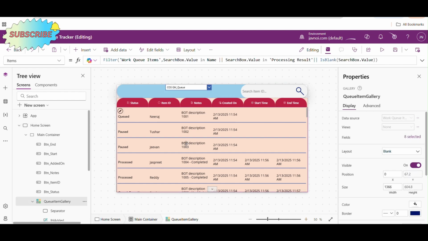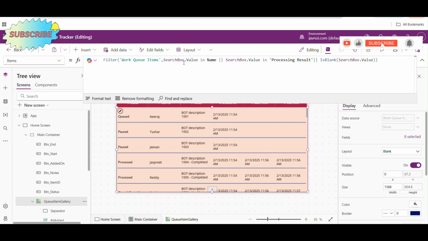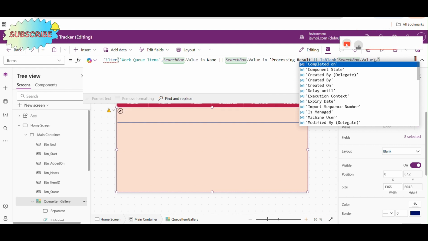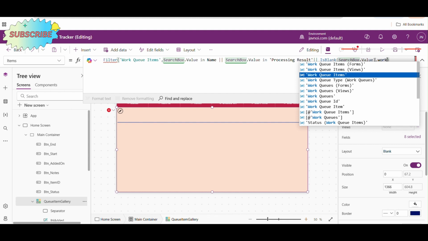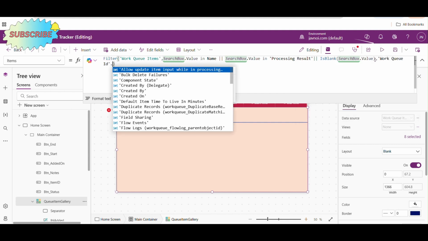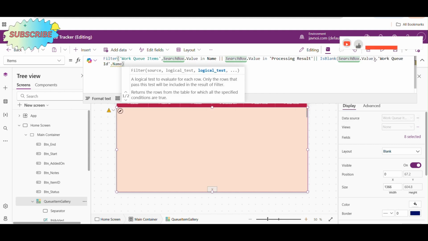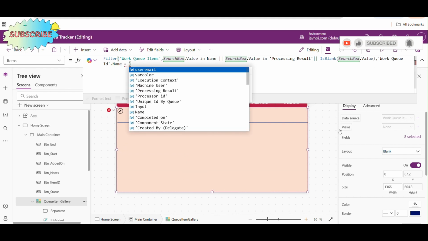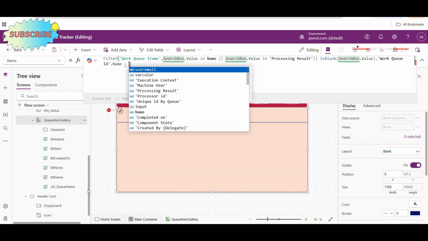Now I want to apply a filter as per this drop down. Since I already have one filter here, I'll just add a comma, right? And I will choose my column, which is work queue id dot name, and then this equals the value in my drop down.